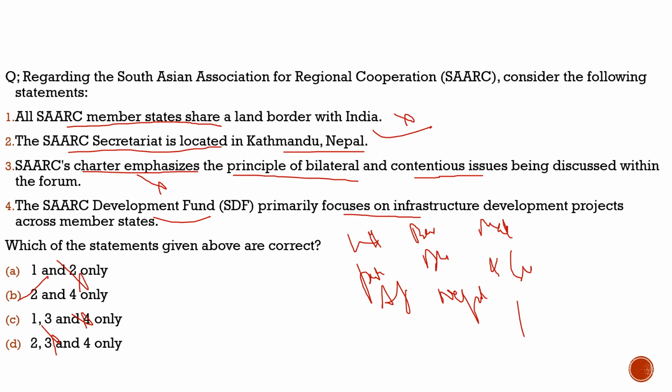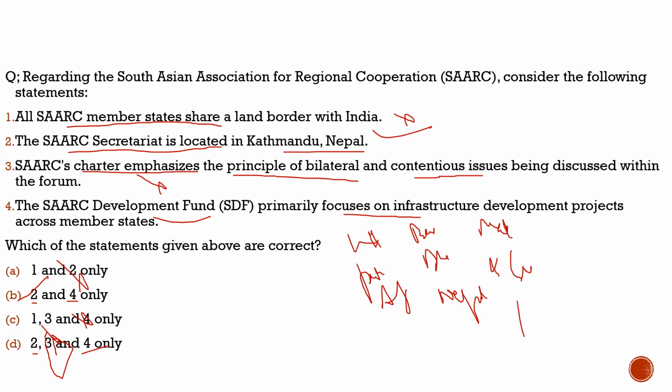You understood option, I will explain it again. You understood option 1 is incorrect, so you could easily eliminate option C and option A. Now you are left with option B and option D. See what is common in option B and D. Option 2 is common, option 4 is common, so it is better for us to look at option 3. We will find our answer.